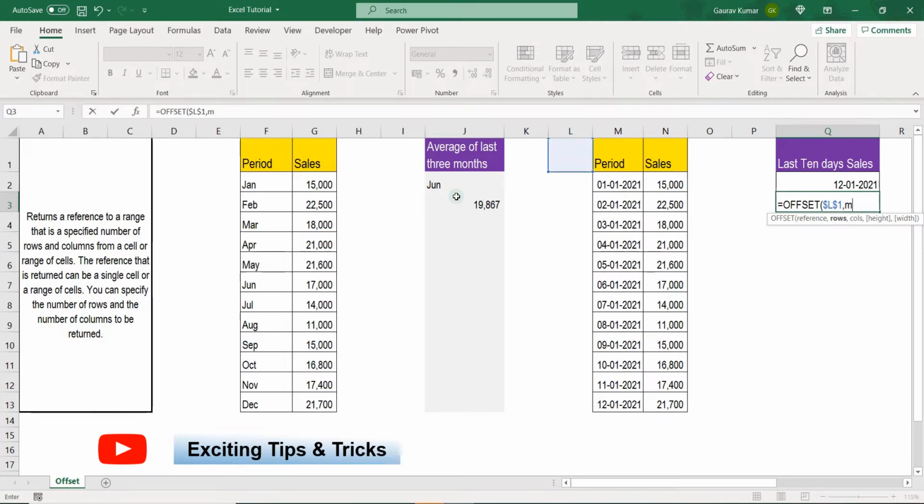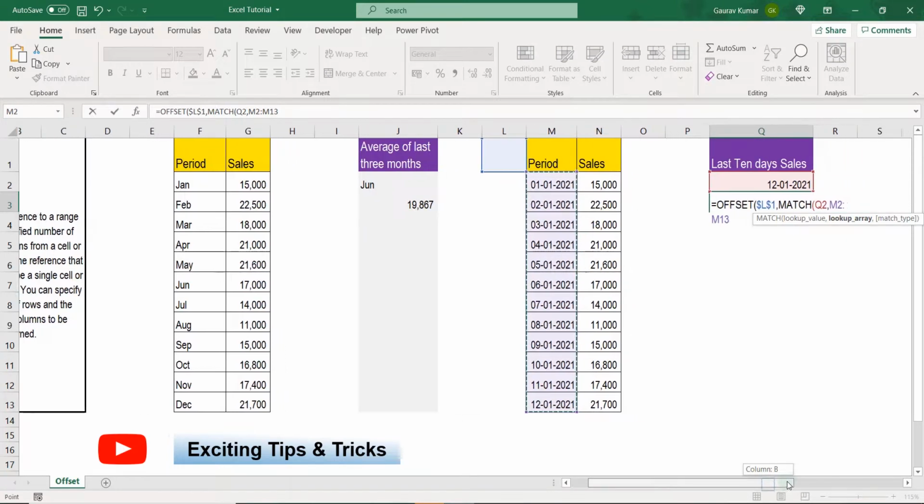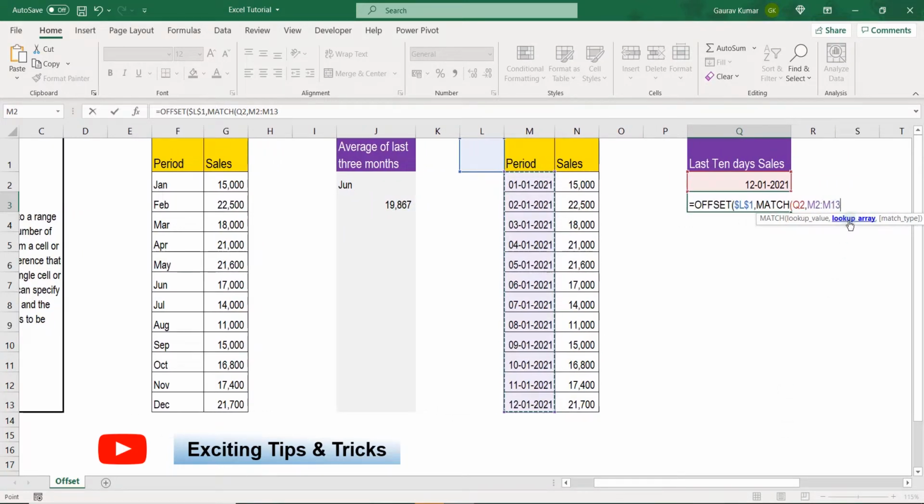Now I can use MATCH, starting from this reference. You're looking for this date. If you select this as the lookup value, comma, you can simply select this range where you're looking, comma 0 because we want an exact match, close the parenthesis.